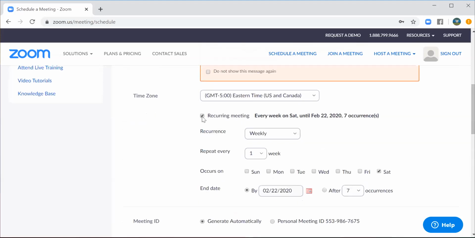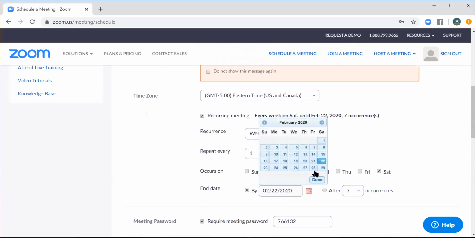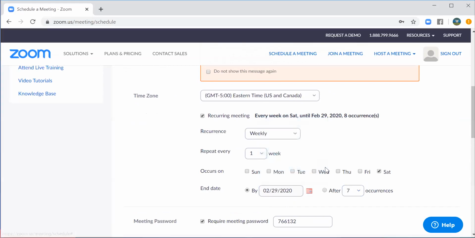Let's put this back, it jumped out. Which will be 7 occurrences or 7 classes, then the end date, it automatically does it for you. In this case, it would be, for example, February 22nd, 2020, and that'll be 7 classes. If it's something different, just click on the calendar here, pick the date that will be his last date, and it'll change it to that number of classes. It makes it easier because you're able to keep up with the number of classes that John will be taking, and you'll be able to easily see what his last class date will be.